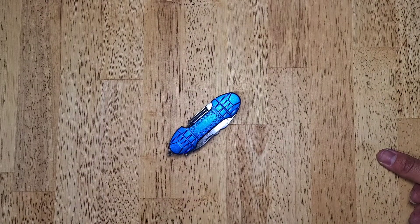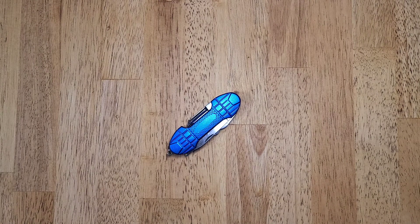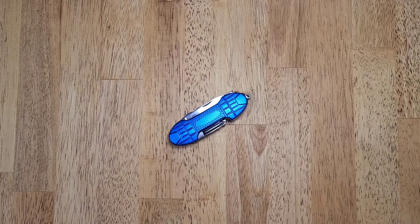Overall, it's a pretty decent multi-tool in my opinion. I do like the laser blue color; if I remember correctly, there's a red color as well. Would I personally use it? Maybe. This is something I'd keep fishing, just because of the scaler and the hook grabber — I would personally just keep it in a tackle box or something like that. It'd be handy just in case you need to cut open some packaging. But otherwise, it's just a fairly simple multi-tool — good to have around just in case. For five dollars, I'd give this a nine out of ten. The awl and the saw leave much to be desired, but yeah, that's it for this video.